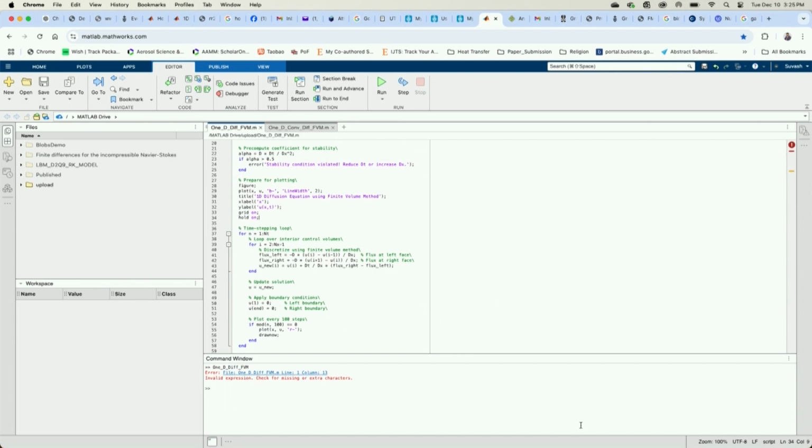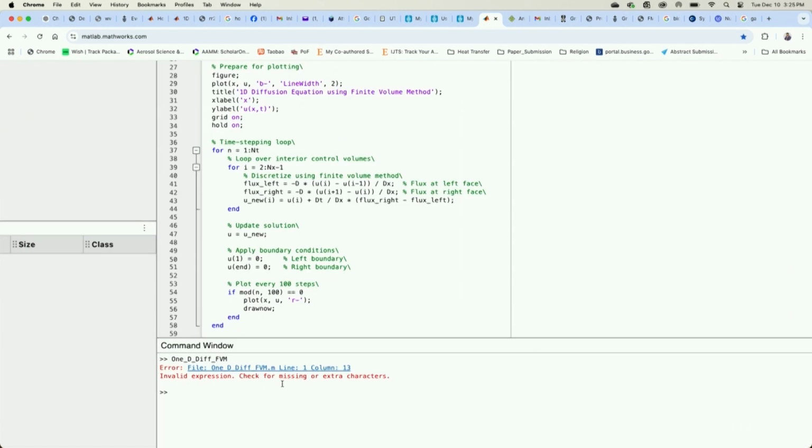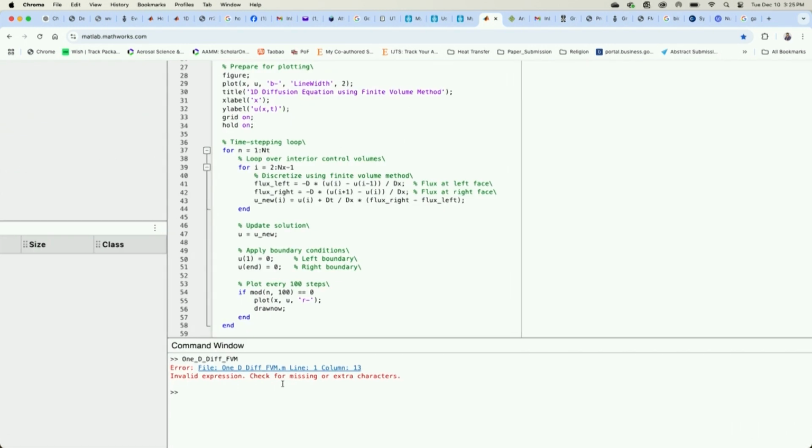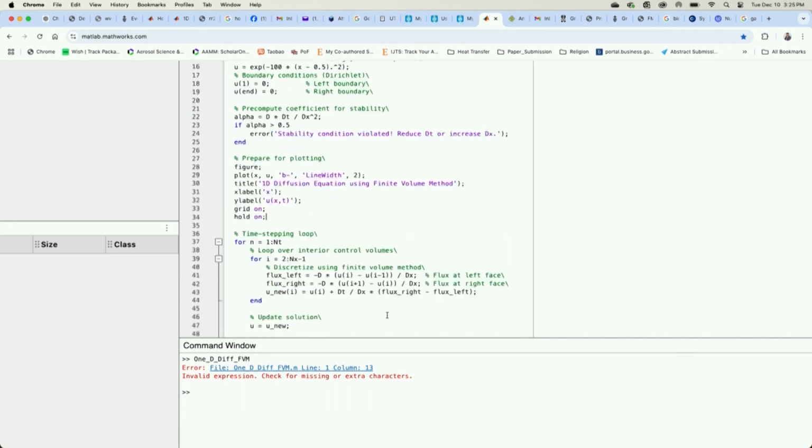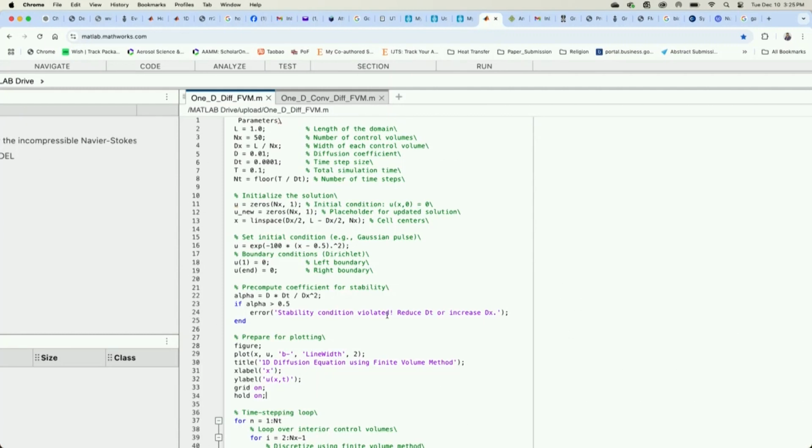What happened? Line on column 13. There is a percentage sign here.